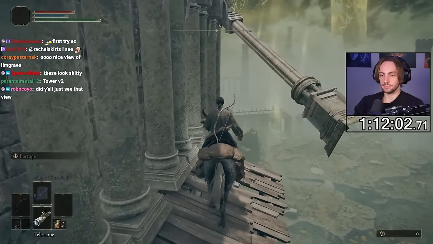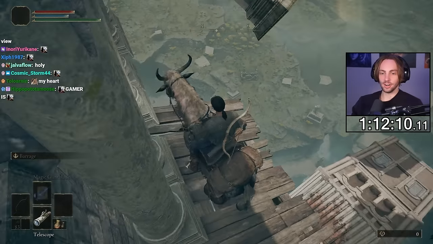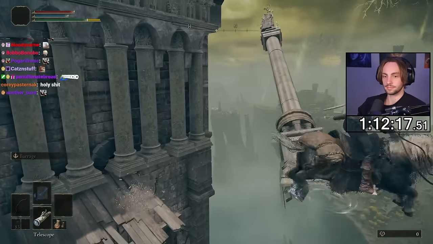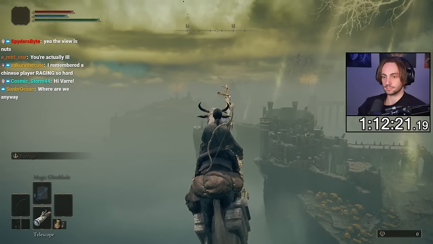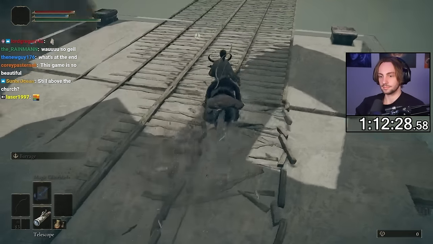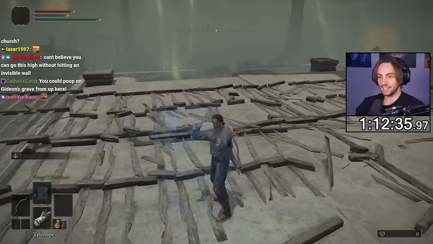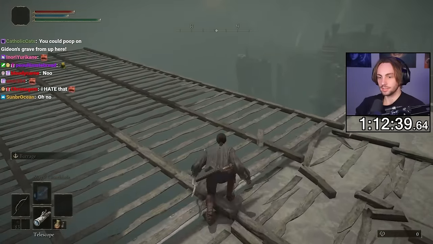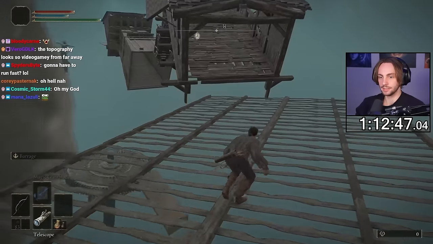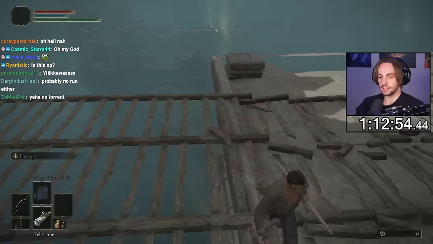Stick with it. Okay. Oh yeah, look at that view. Wow. We are up there, huh? We are most certainly up there. Nice. What? Huh? Oh, is it no torrent? It's no torrent. Okay, okay, okay. Can I sprint though? I think I can sprint. I don't see how you'd make it otherwise.